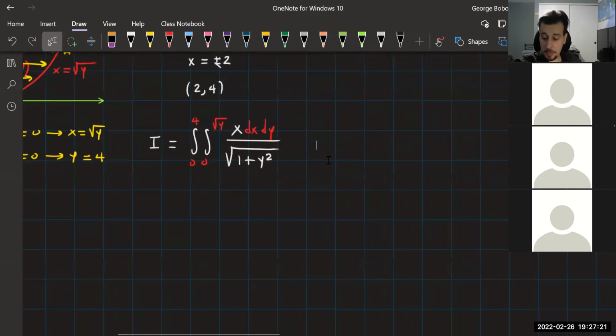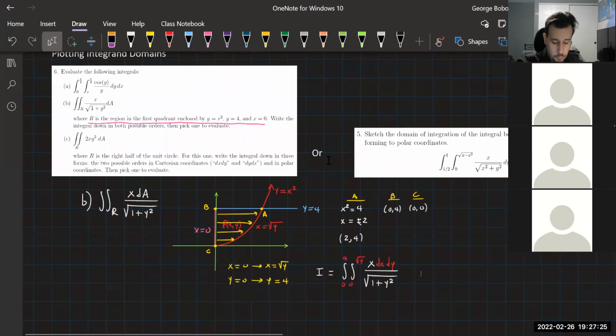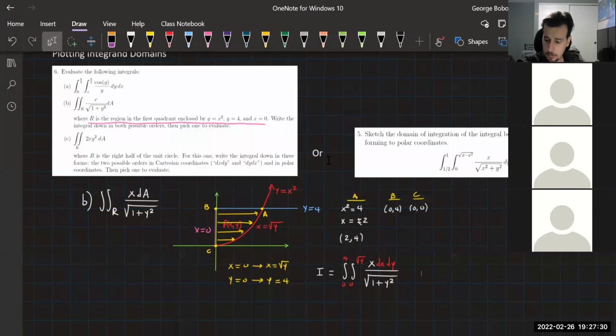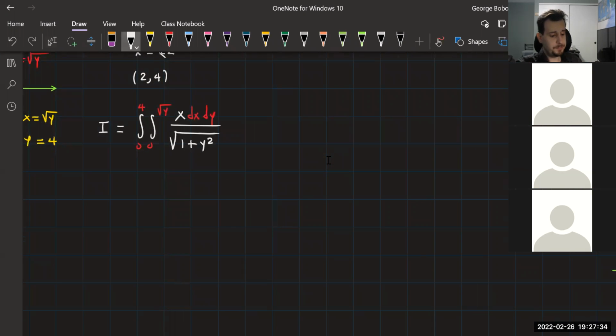And it looks like this is going to be good for us, actually. Let me see again what the function is. Yeah, 1 plus y squared there. It looks like this will be okay. Just trust me. I can see something building up here. So I go ahead and I do the x integral first, which means, again, I leave the y one untouched. And we basically have this right now, like the y is untouched.